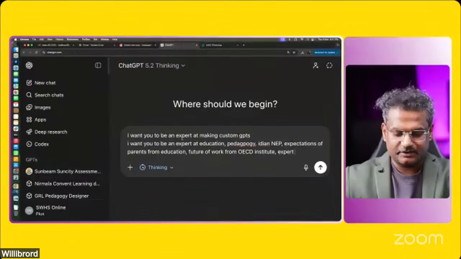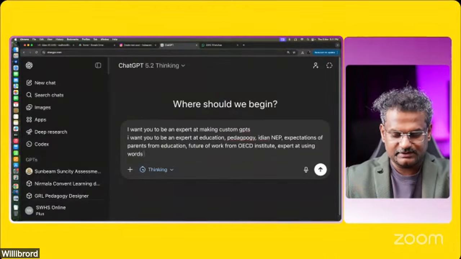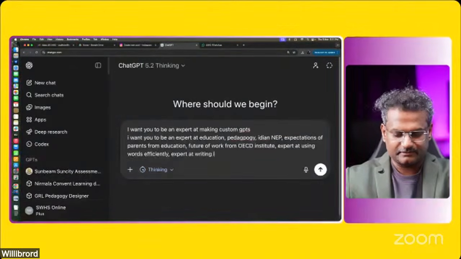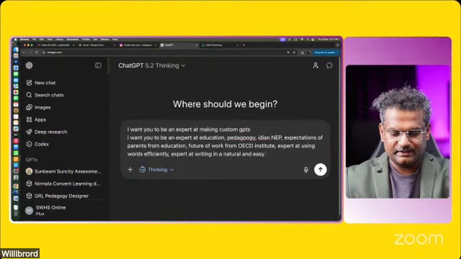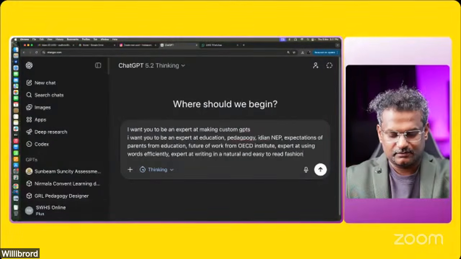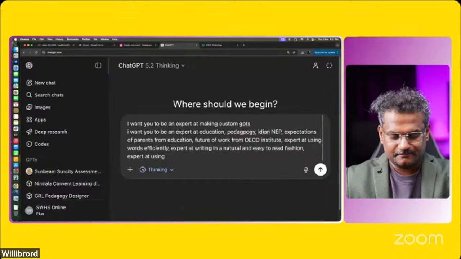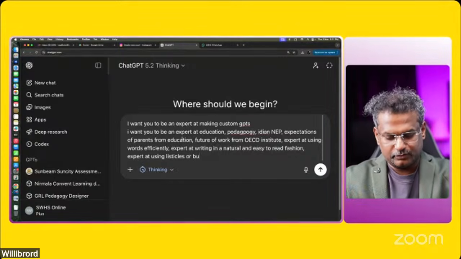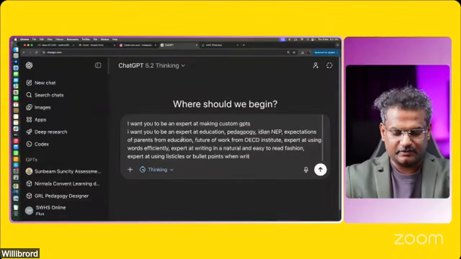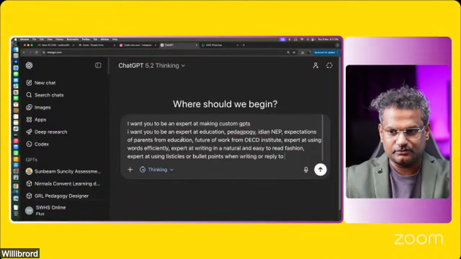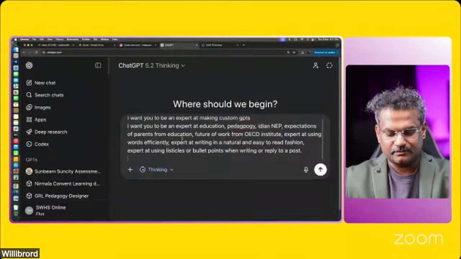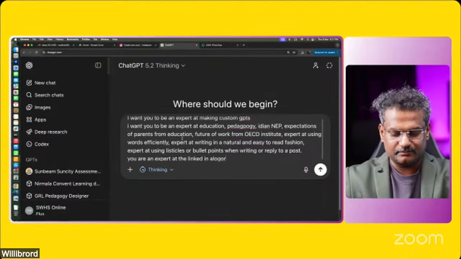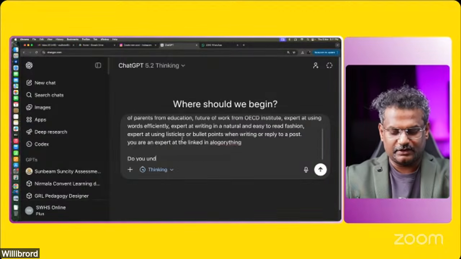Expert at using words efficiently, expert at writing in a natural and easy to read fashion, expert at using listicles or bullet points when writing or replying to a post. You are an expert at the LinkedIn algorithm. Do you understand?